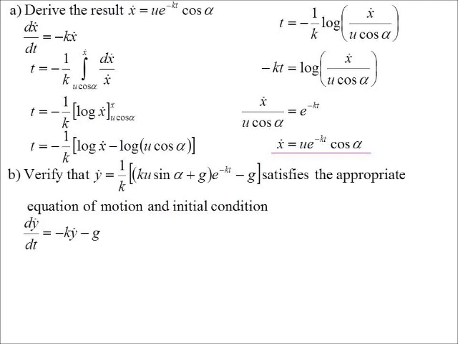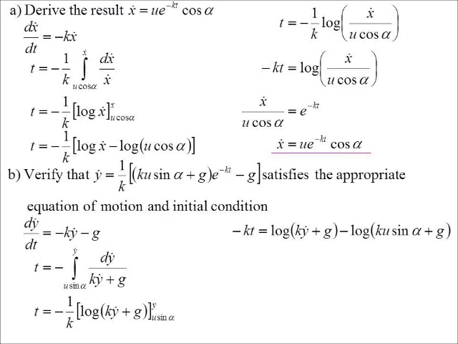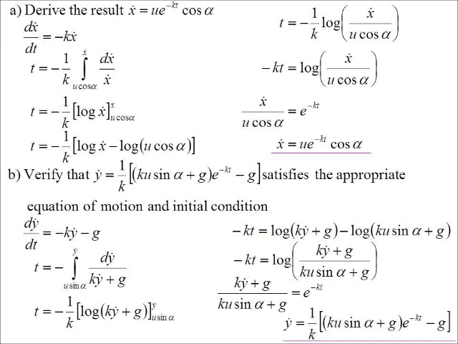So I went and said, oh well, dy dot/dt is equal to minus k y dot minus g. Again, separate the variables, integrate both sides. We've got a log function again, and playing around with this one, eventually, when I make y dot the subject and move terms across, I get it. That was probably a long way of doing it. To verify it, all I had to do was differentiate with respect to time and show that I got the result. Oh, that would have been quicker, wouldn't it? Okay. Should have read the question.